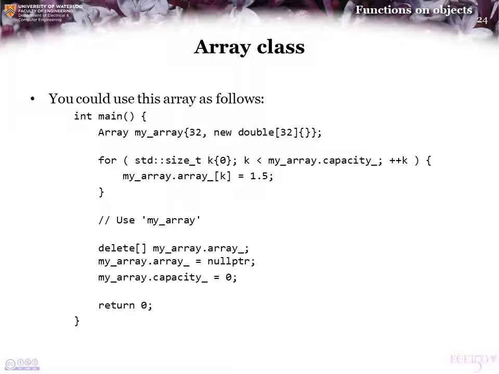Alright, then we can use the array, and then we can deallocate the memory for that array, set the array member variable to null pointer since we have just freed that memory. We do not want a dangling pointer, and just to make sure we can set the capacity to 0. So if the capacity is 0, the array cannot store anything, and if the array member variable is null pointer, then yes, this array cannot store anything. So that's an appropriate value.